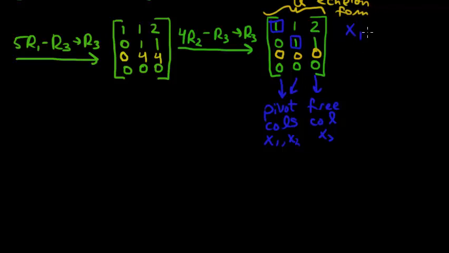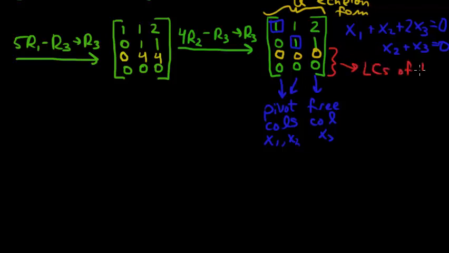So the system of equations that corresponds to our echelon form is x1 plus x2 plus x3, and don't forget our right hand side was and will always be, in this case, 0, and then we have x2 plus x3 equals 0. So what this means, the fact that rows 3 and 4 equaled 0, is that elimination found that these two rows were linear combinations of the previous rows.